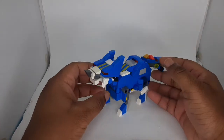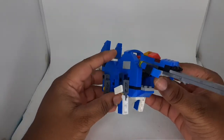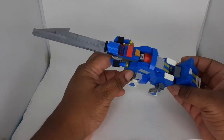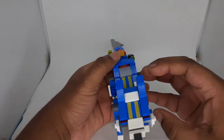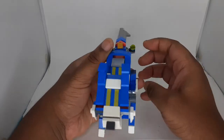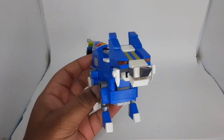So here is the Blue Husky, and Blue Husky is really interesting. He is definitely reminiscent of MMPR, Billy Zord, and the Blue Voltron lion in some ways, but he also has his own look. He has this really long, thick sword tail with cannons on the side, so he can shoot from the hind or the front, and he can just spin around and do sort of a tail slash. So he's pretty OP in some ways.